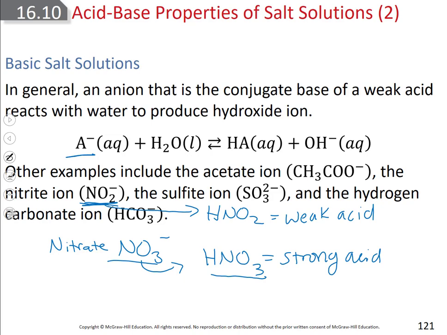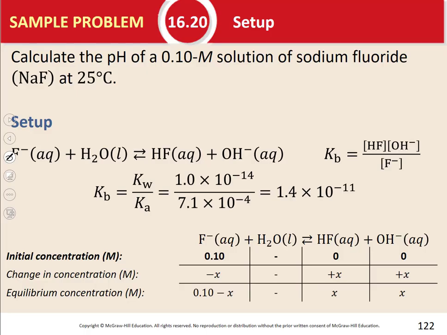So that's it. We'll deal with this one first, and then we'll look at what if it's a conjugate of a base. All right. So how is this going to affect it? Let's look at this. Calculate the pH of a 0.1 molar solution of sodium fluoride. Again, do we care about the sodium? No, because it's the conjugate of a strong base, therefore it's a weak conjugate acid. We don't care about it, it doesn't affect the pH. We're just worried about the fluoride.